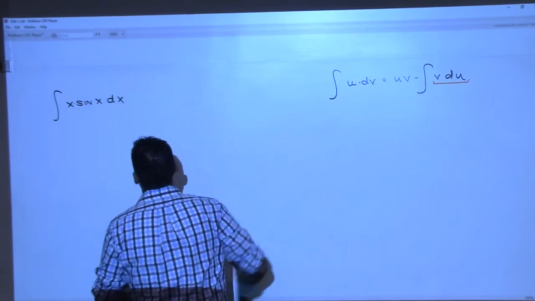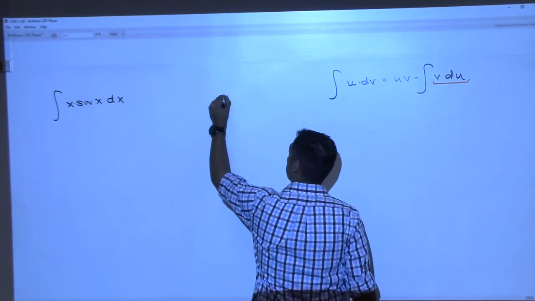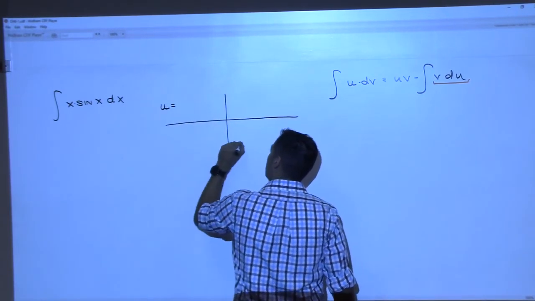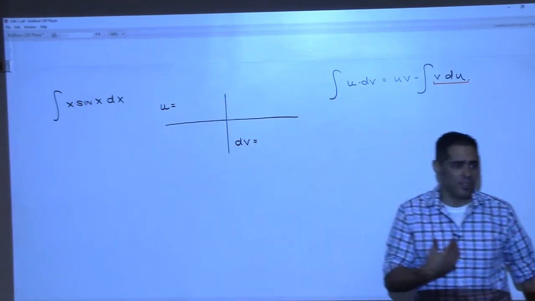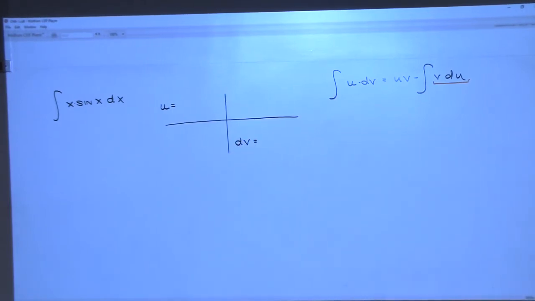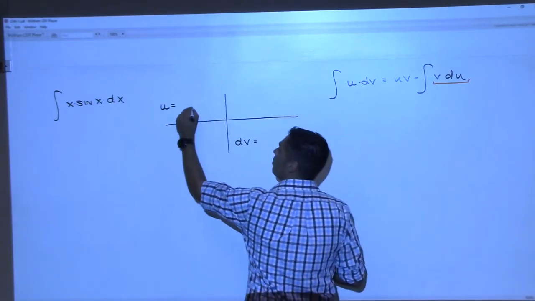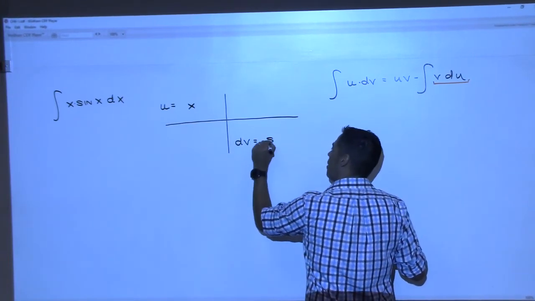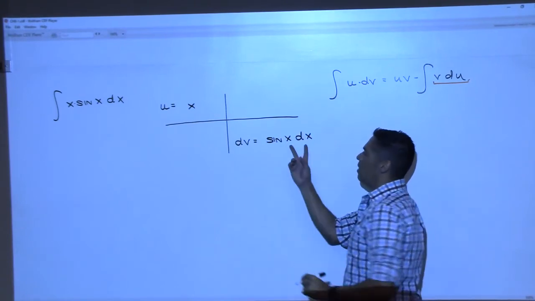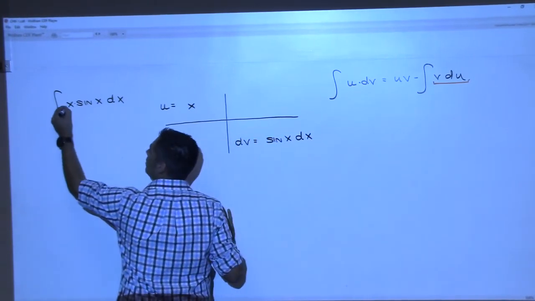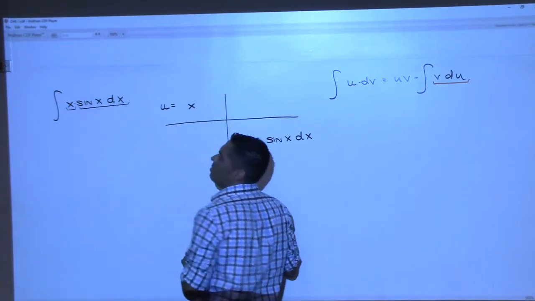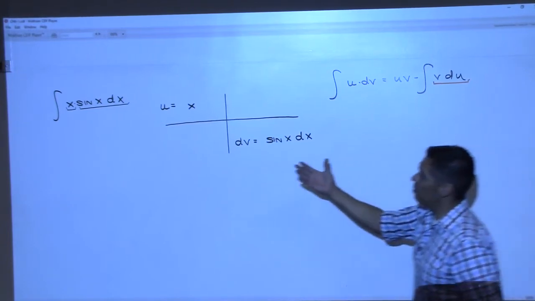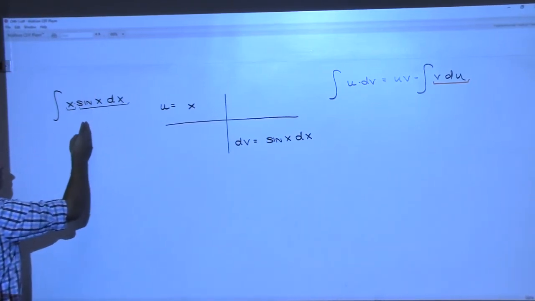So how do I do it? The method that I like to show students is this. I always start integration by parts problems with a table. I put U in the top left and dV down here. I'm going to choose x to be my U in this problem, and my dV is going to be sine x. When you write that, bring the dx with you, because we have to bring the whole thing. So this is our U, and this entire thing is our dV. Do you agree that we have an integral of U dV?